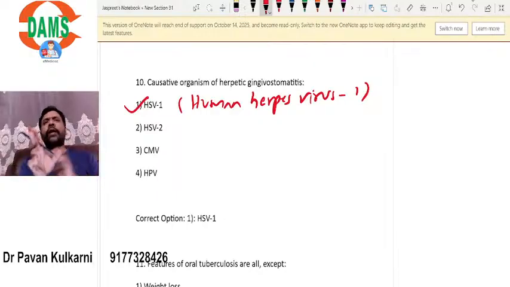We should know that oral herpes is of primary and secondary types. Primary is when the patient gets herpes for the first time. It is an acute condition caused by HSV1. Secondary is the latent or recurrent form. After some time it recurs, called recurrent herpetic gingivostomatitis or recurrent herpes labialis, which is again caused by HSV only. There the patient will have lip swelling. That is why it is called herpes labialis. Okay.